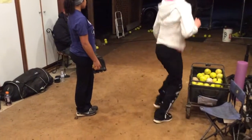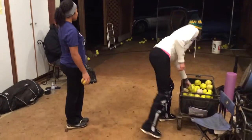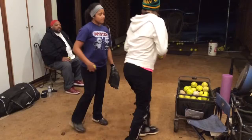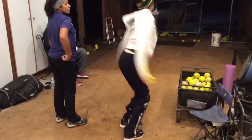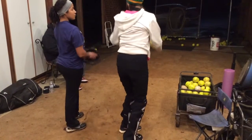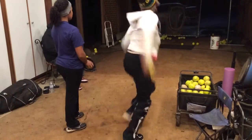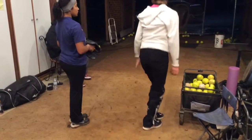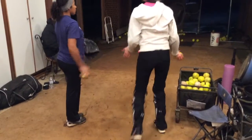So you do a fastball, and then a changeup. It really teaches you how fast, because then you're trying to sit here and do a fastball and take that motion into the changeup. You've got to apply it, because now we're not sitting here being like changeup, changeup, changeup, changeup, and everybody knows.